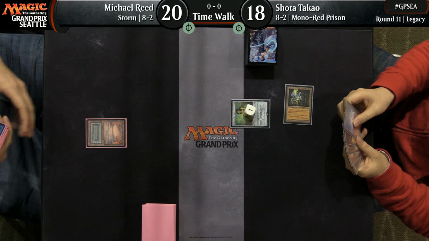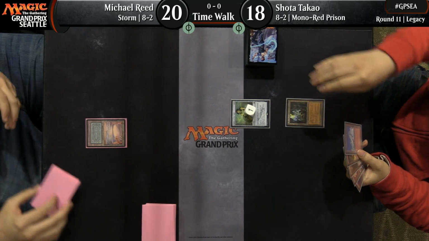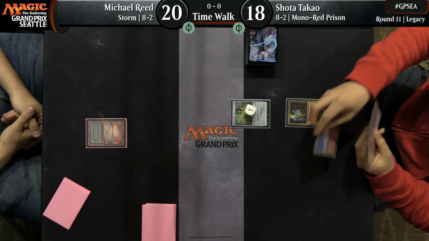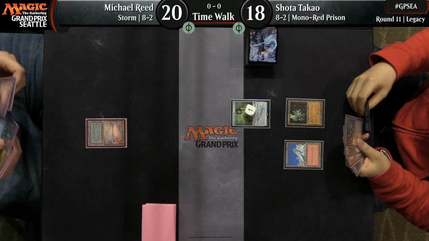He has a lot of cards that are not going to be super effective against a fast combo deck with a lot of artifact mana. You think of Blood Moon, Ensnaring Bridge being some of the hallmark cards of Mono Red Prison. They're not very effective against Storm, but as you said, Chalice of the Void on 1 is.